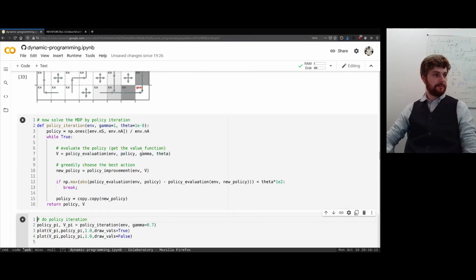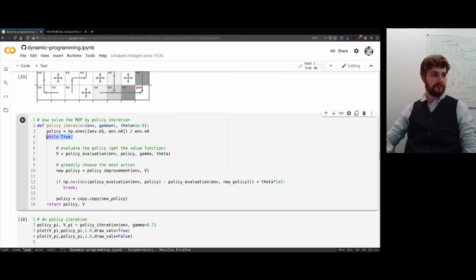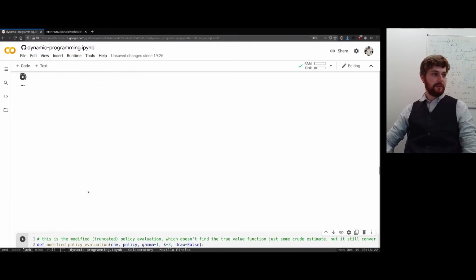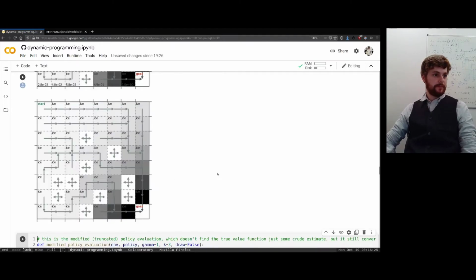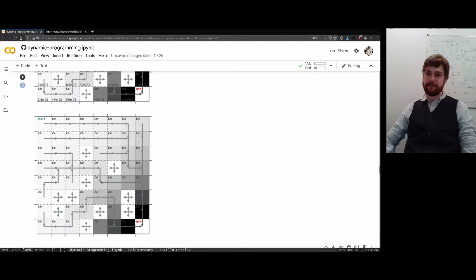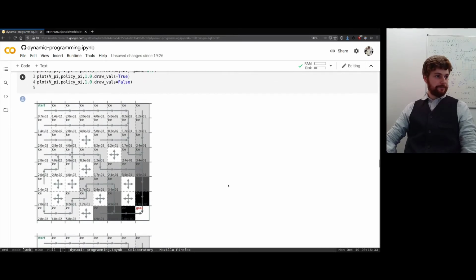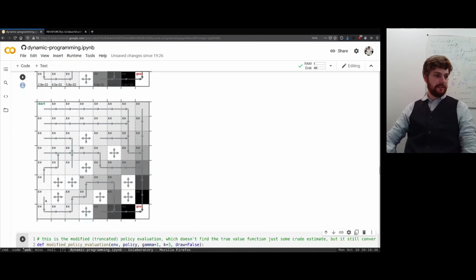So let's just do this. This is our outer loop now. We've got this outer while loop, and we're just going to flip between evaluation and improvement. So now if we do this and we plot this, you'll see that we've now learnt what I believe is the optimal policy, and it looks very sensible to me, quite quickly. So let's just look at some of these states. Again, now this is much more sensible. If it's here, it's going to quickly take this nice short path. If it's here, it's going to make a better decision to just go this way. And all of these, from whatever state it is, it looks like a very sensible direction to move along.